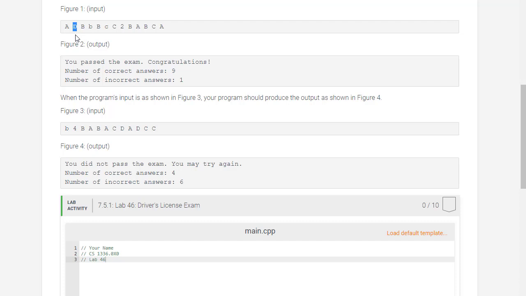Remember, if user answer sub I is equal to correct answer sub I, then increment a counter, num correct plus plus. Then we go to the next iteration of our loop, so we'll be at I equal to 2, and we'll be reading into user answer sub 2. If this passes our validation, then we just leave this in user answer sub I, and we compare the user answer to the correct answer array, and if it is the same character, then we increment our num correct counter.